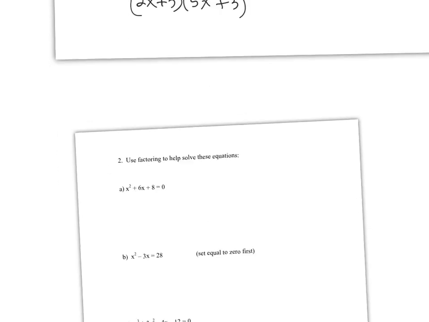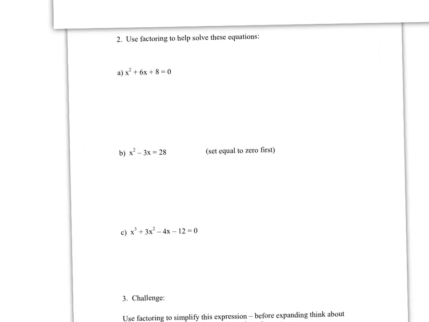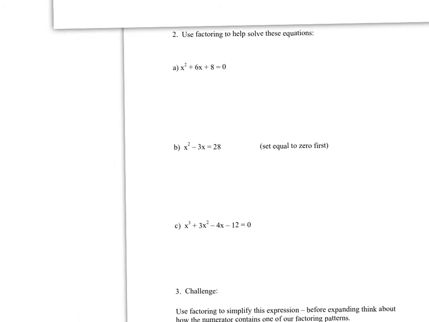And we're going to do a little work with trying to solve some equations. Now, this first one you see we've set equal to 0, and if you recall the zero product property, what it said was that if we can get some factors multiplied together to equal 0, then we can solve separate equations for each factor and come up with the solutions that make this true.